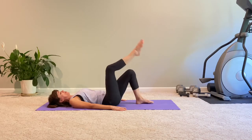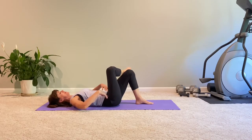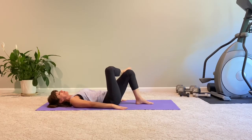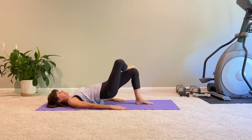Now we're gonna take our right leg, cross it over our left knee. We've created the figure 4 shape. Right now our hips are even, and as we bridge up, we're gonna try to keep the hips even. Fresh inhale. Exhale to tail tuck, just like we've been practicing before, and we peel those hips up.